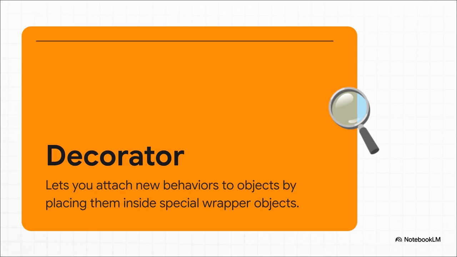Okay, but what if you don't want to change the interface? You just want to add more functionality. Well, that's where the decorator pattern comes in. Think of it like getting dressed. You start with a base object. That's you. Then you can decorate yourself with a sweater to get warmer, then add a jacket on top of that, and maybe a raincoat for water protection. You're just adding new behaviors one layer at a time.